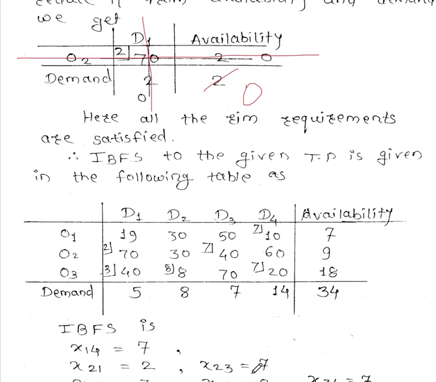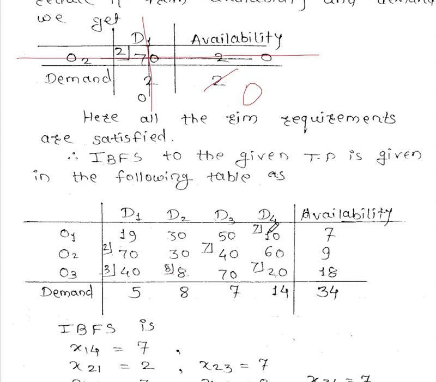Now we will show all the allocations in this table. This is your original table, and these are 2, 7, 7, 7, 3, 8, the allocations of the elements. We will show all the allocations step by step in this table. If you go to the previous steps, you can see the first allocation at 8, then the second allocation at 10, then the third allocation at 20, then 40, then this 40, then 70. In this way we can allocate the elements.